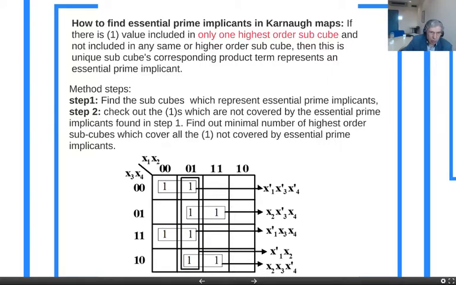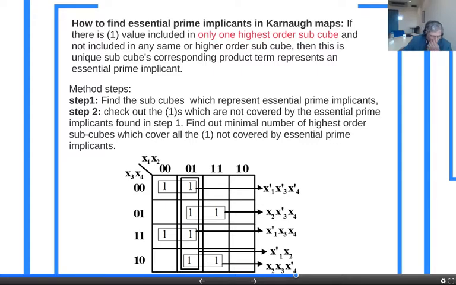For the other ones, there is a subcube here that is, this one was second order, but this one is first order. Since it is first order, one variable is going to disappear. So the corresponding product term has got 3 variables in it. This one is another first order subcube, corresponding product term is this one. And this one, another first order subcube. This is the product term. This is the last first order subcube, corresponding product term is this.